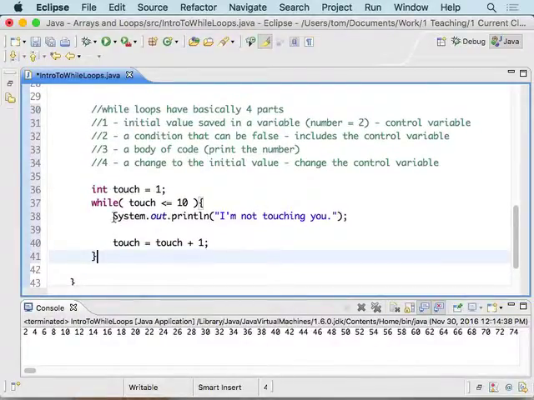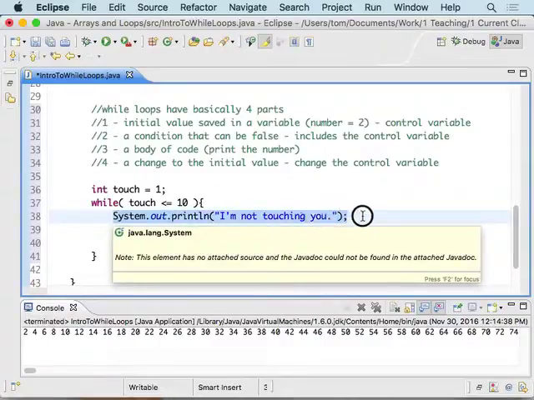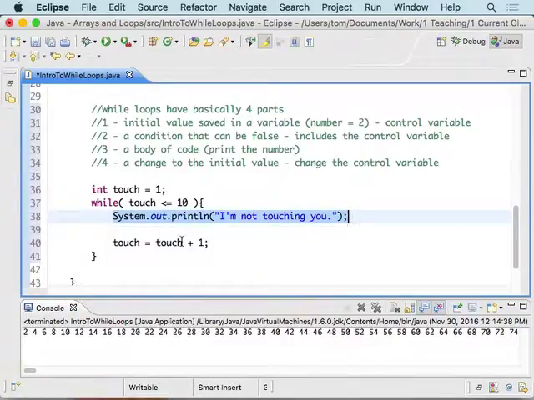So what I was saying before is this is what I would call my body of code. That's all I want to do, print out "I'm not touching you." It doesn't have anything to do with touch, the variable, but my control variable is initialized there. My condition has something to do with that control variable, and my control variable is changed right there.